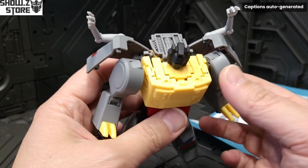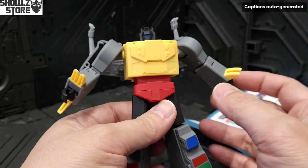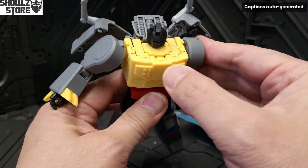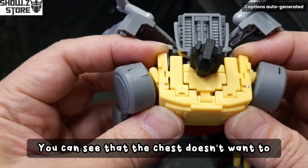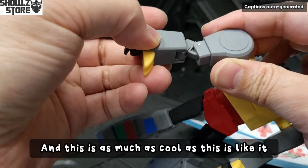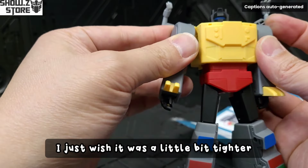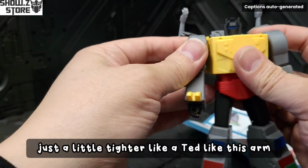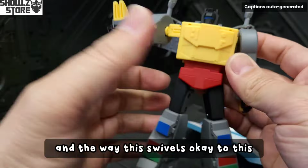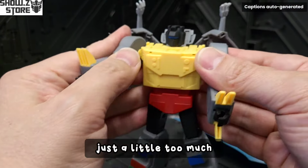Oh, before we go on, I took some pictures for the thumbnail. I will say, the one thing that I don't like about this is the manufacturing. It's kind of loose. This stuff is constantly popping off. And you can see that the chest doesn't want to fully stay together. As cool as this is, it just comes out a little bit too easily. I just wish it was a little bit tighter. Like this arm, this is good. But the way this pops out, and this swivel's okay too. Some of it is just a little too much.